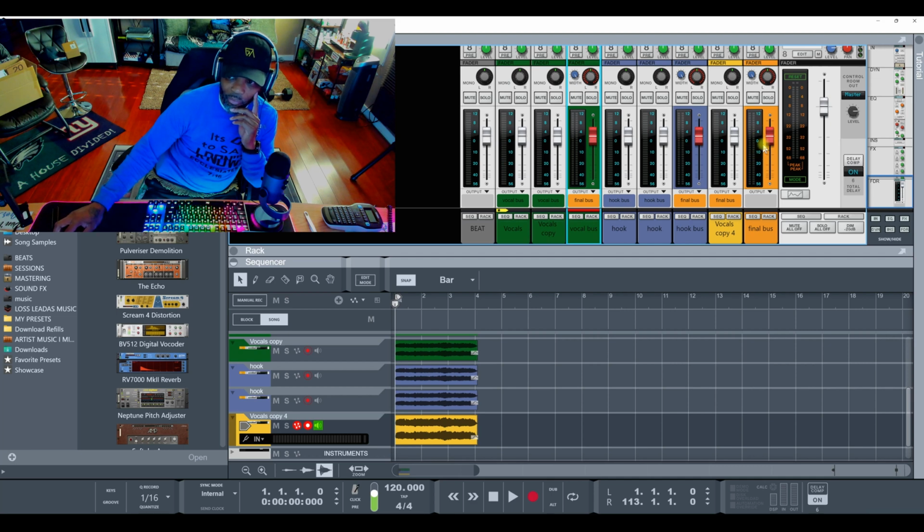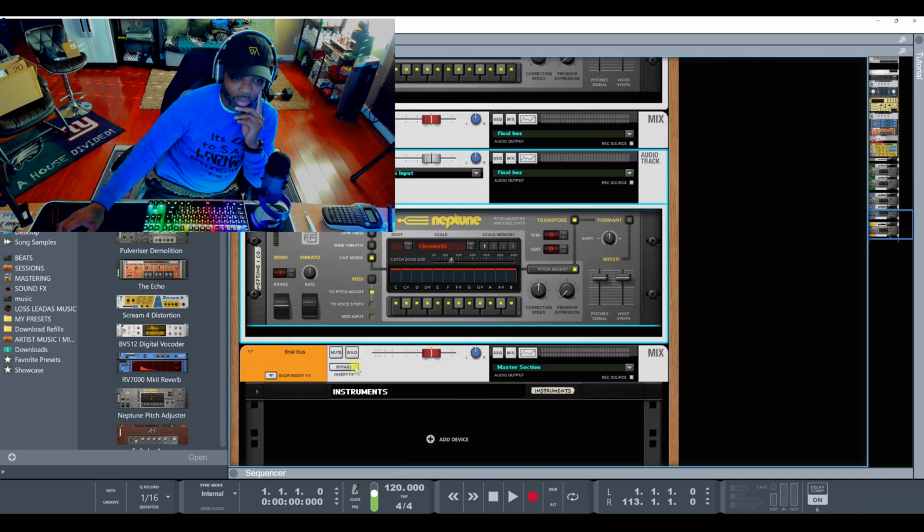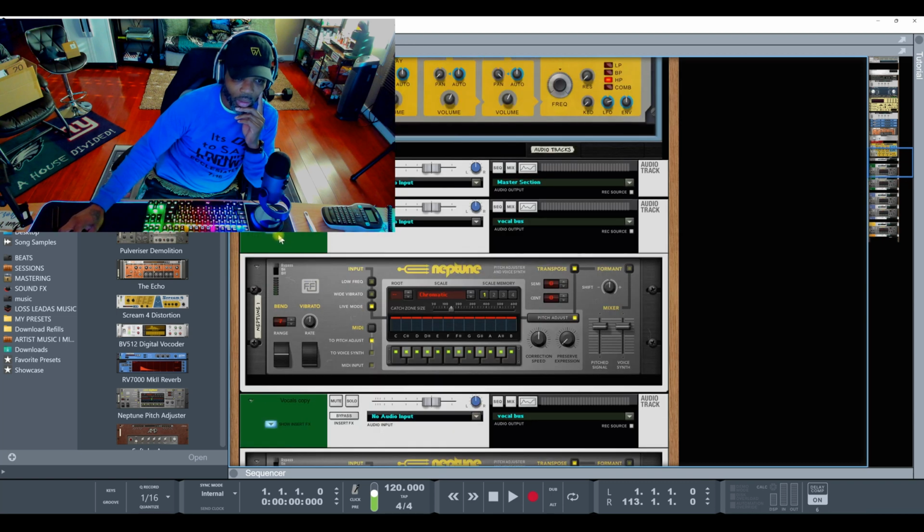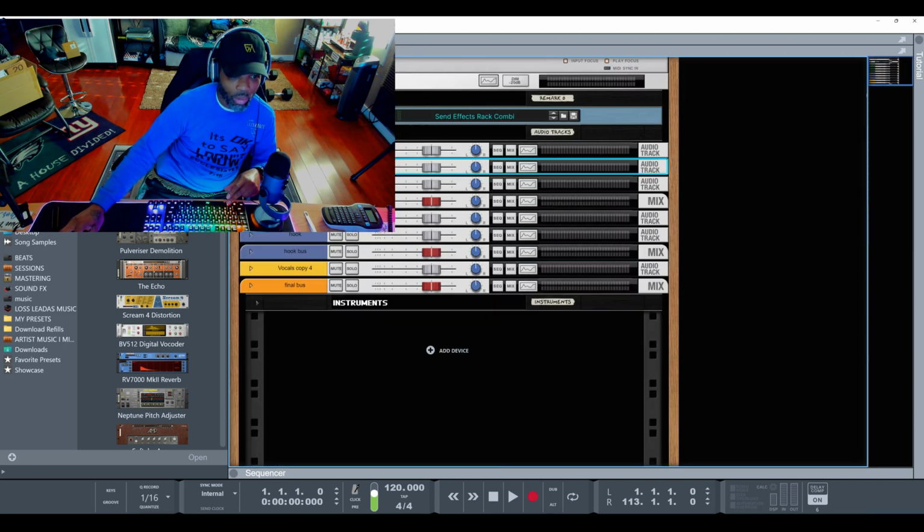Because again, whatever we put on the final bus is going to affect all these, and whatever we put on this vocal bus is going to affect the vocal tracks, and that's great. So when you go to rack, let me see. Yeah, when you go to rack, let's close these. Let me press Alt. When you go to rack, as you can see, vocals, vocal bus, hook bus, and so forth. It's great to identify the bus, because the bus knob is red compared to all the other knobs. So it's simple, man, and it's nice and it's great.